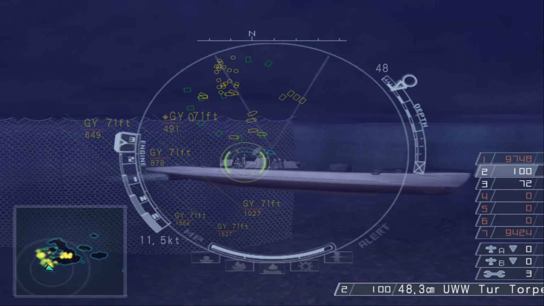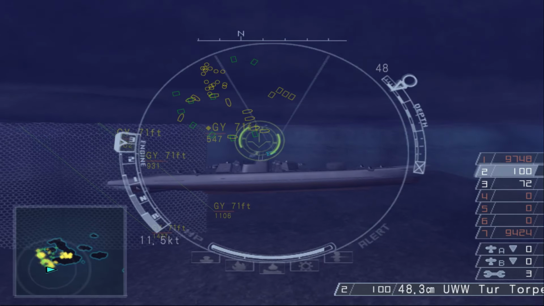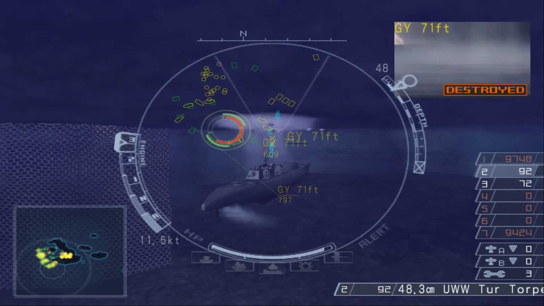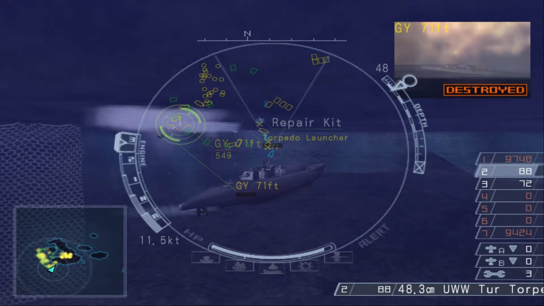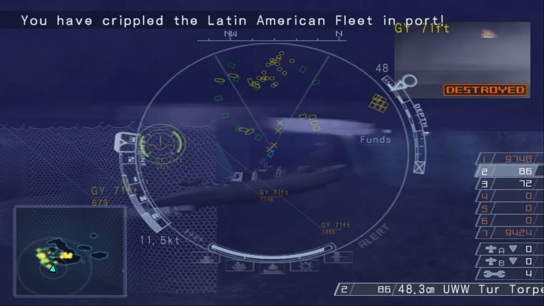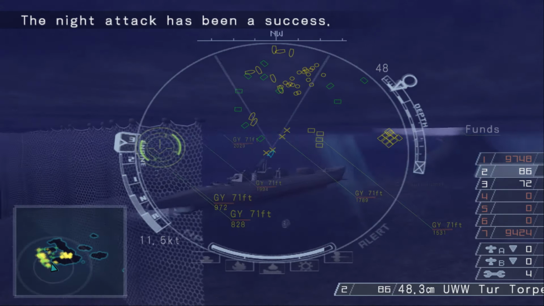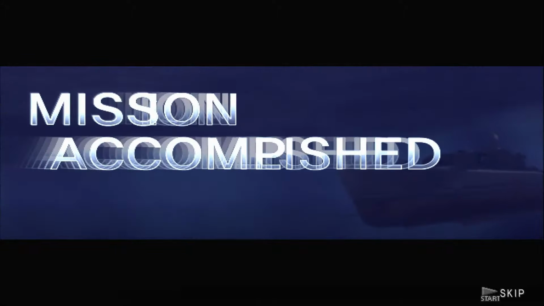Enemy sonar detected. All hands to stations. Depth charge blocked. Brace for impact. What? That's it? We need to take out a couple of... Depth charge dropped. Brace for impact. We took out a couple of patrol boats. That counted as success?